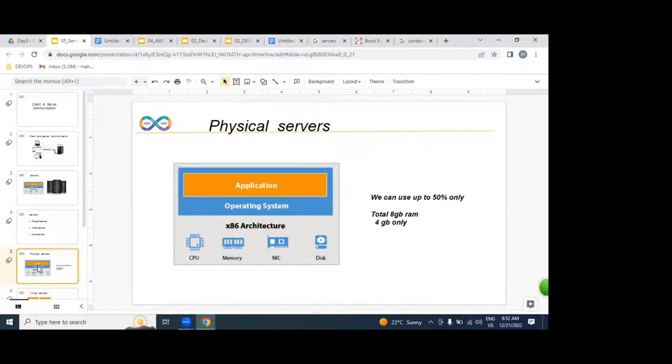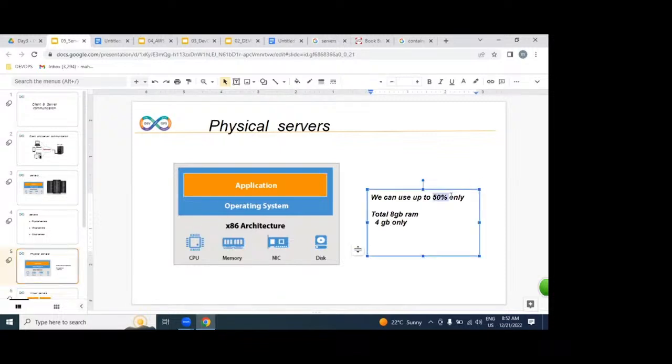So we are not discussing technicality here. The question is why physical, why virtual, why cloud. That is your clarification. The technicality in depth, what physical and virtual are, we are not covering now. Why we are shifting to the cloud, that I want to clarify here for today. In depth, we'll discuss later in regular classes. Understood very clearly. Okay. So in a physical environment, we can use only 50% of resources.